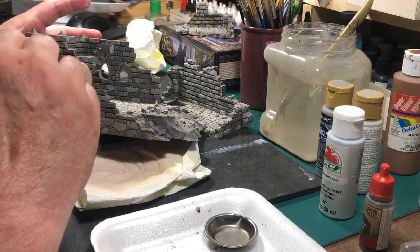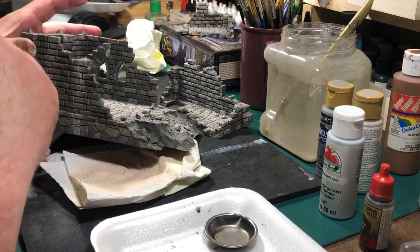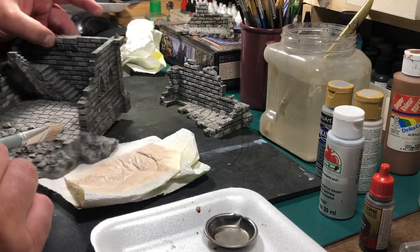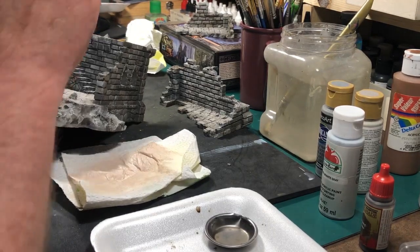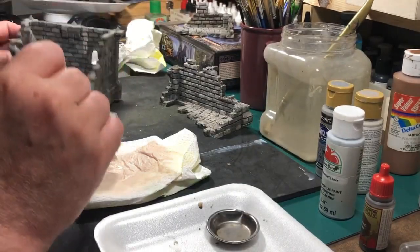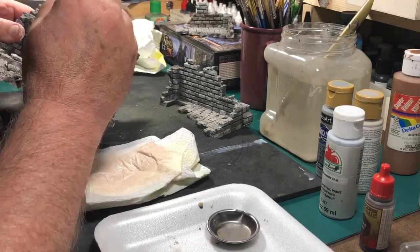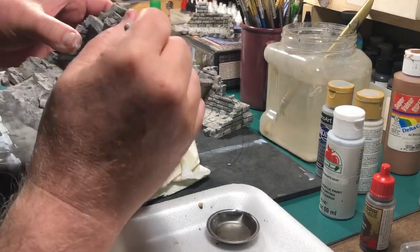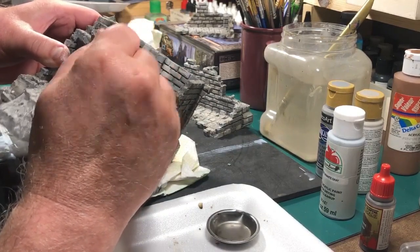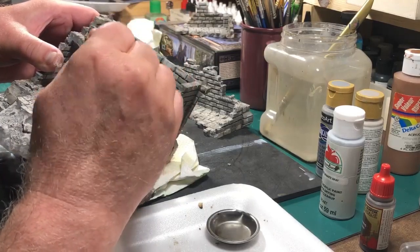I think that's kind of a nice effect. You could literally do the same thing with a darker tone if you wanted to. I think I'm going to leave it alone that way, but I'm going to try one spot on the inside as well here. No, I didn't get enough. That's all right. We'll just blend that out. A little brighter than I wanted it, but that's okay.